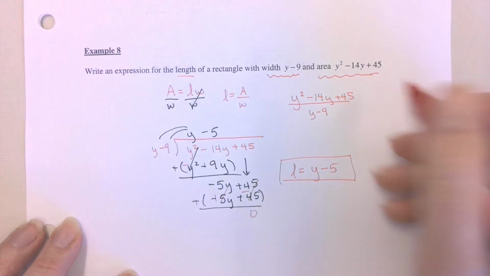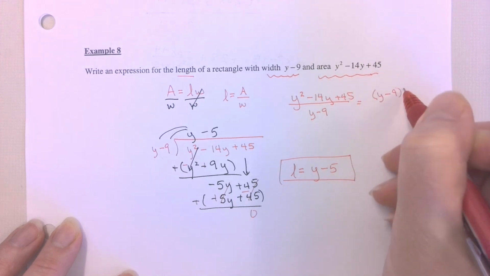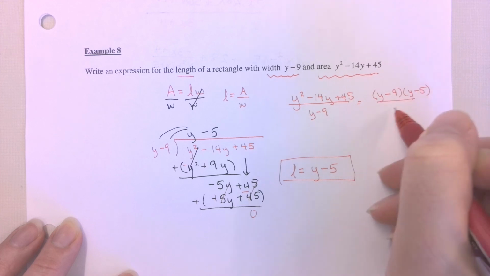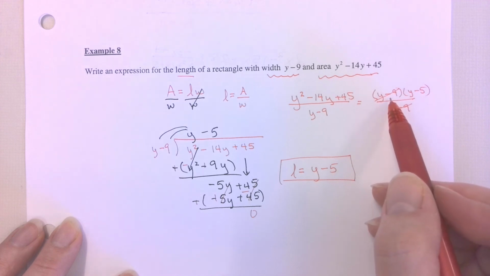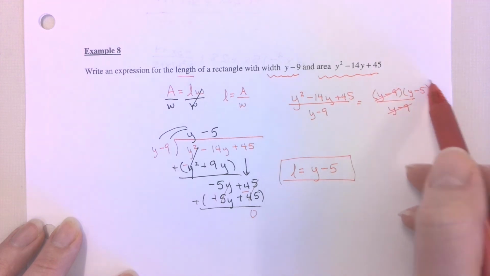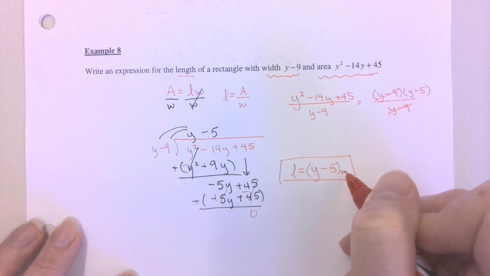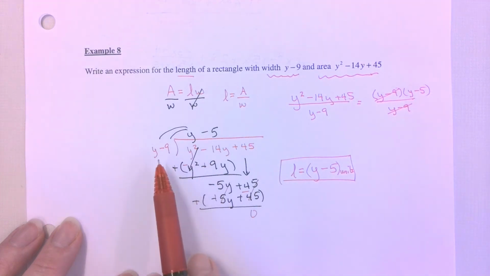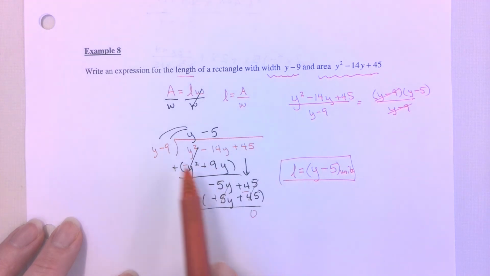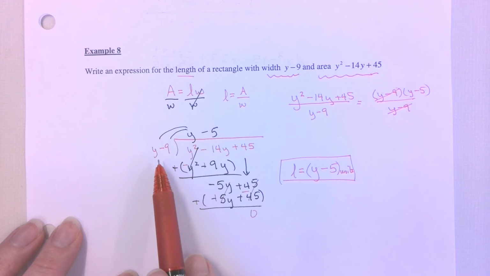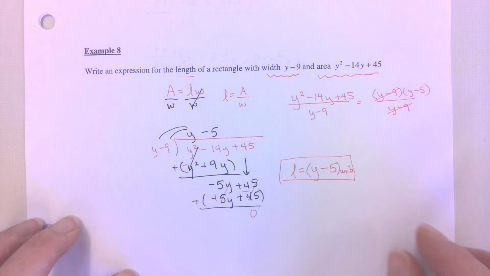Now, if we take a quick minute and look at this, we could do this another way where we factor and we get y minus 9 times y minus 5 over y minus 9. And these two terms cancel, and I can only cancel because I have multiplication here, and so I can reduce that. And there is my answer of y minus 5. And so the length is y minus 5 units long. That means that y minus 9 is a factor of this trinomial. So if you want to rephrase that, y minus 9 is a binomial factor of this trinomial because it divided evenly and left us with a remainder of 0.